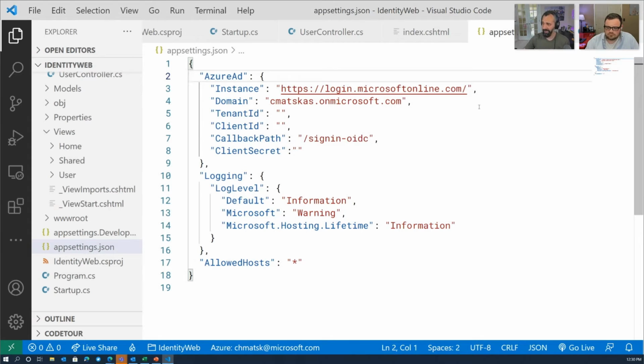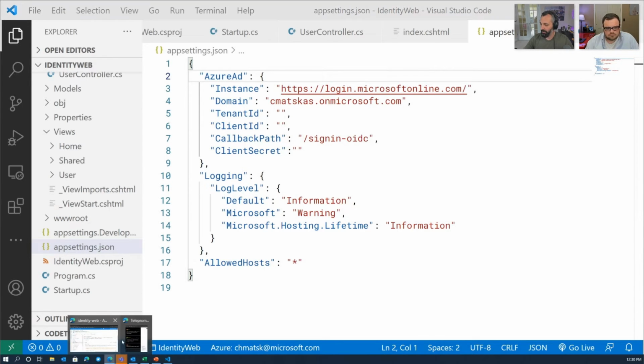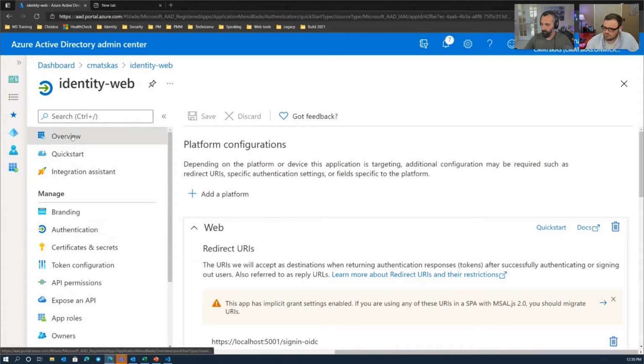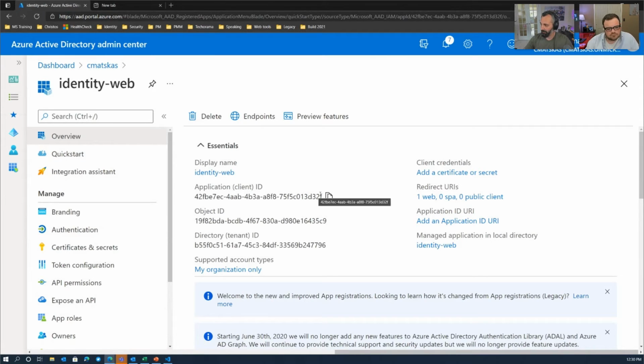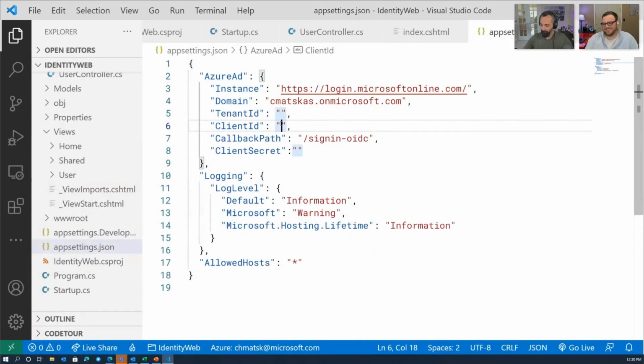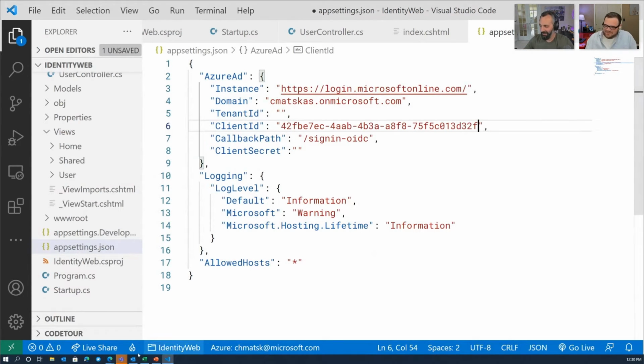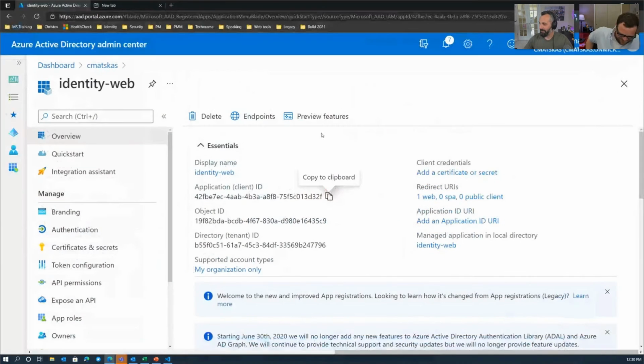As before, we need to say where we're going to go to authenticate our users. Here, we're using the exact same HTTPS login that we saw before for public clouds. I've already added my domain, and then I need to go back into my app registration to grab that information. So we need the client or application ID, because 2 names are better than 1. And we'll add it here. See, I'm staying with the theme. And then we have the tenant ID or directory ID. This is the Azure Active Directory identifier.